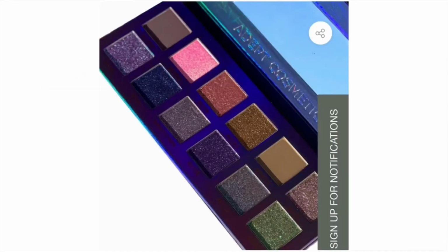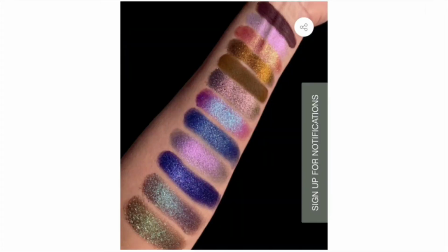quite as much. However, the Ninhydrin palette has a variety of really gorgeous shades. It focuses a lot on greens and purples, which are 2 of my favorite shades to wear. It's a mainly shimmer palette with only 2 mattes and 10 shimmers, and the shimmers all look really textured and special and unique. I've definitely put my email on the wait list to be notified when it's back in stock.